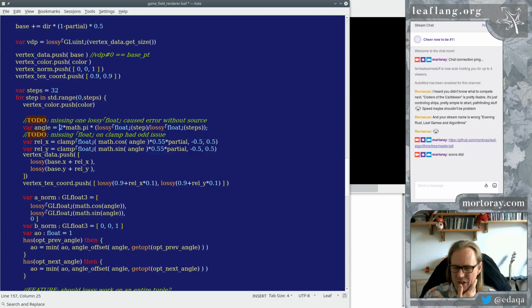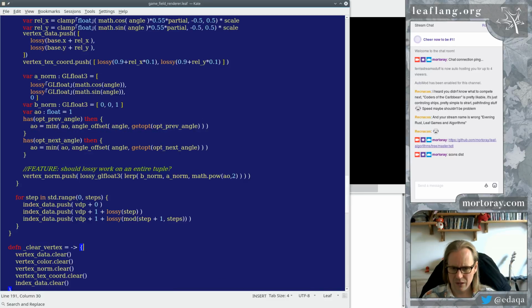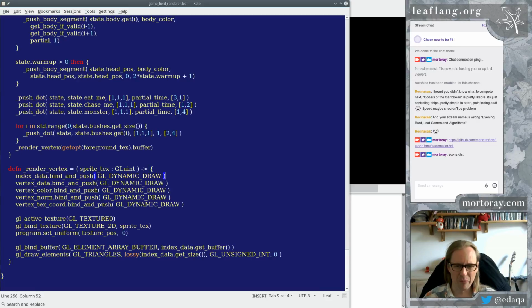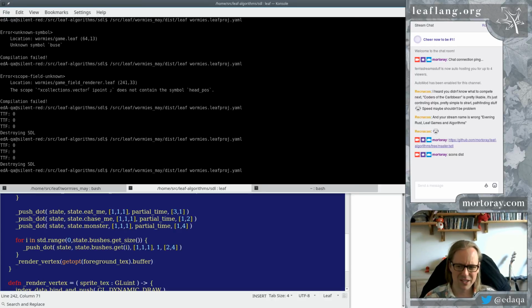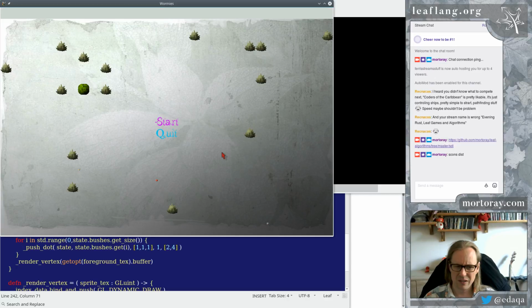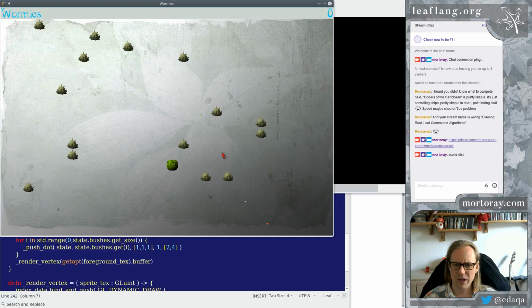Oh, this is the text coordinate. No, the text coordinate was fine. So why do we? It's the vertex coordinate. Vertex data plus x plus relative x times scale should work. Let's make the scale a lot bigger so we can see it. Let's do 2 times plus 10 for state 1. There's something really funny here. It should appear right there, and it doesn't, so we've done something wrong.